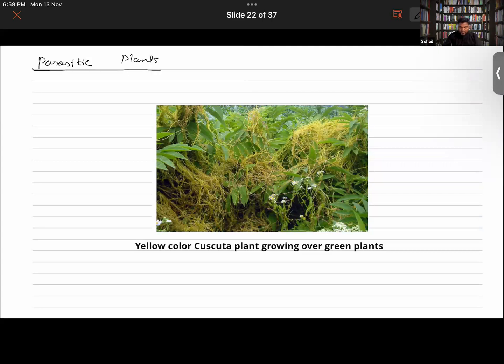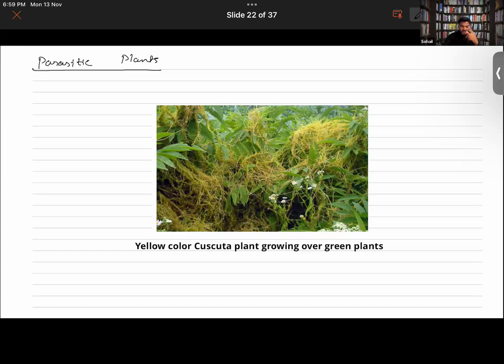By the way, there are some parasites on our body also. What do you think? Are there some parasites living in our body? Is it like our organs? How can our organs be parasites? No, I was just thinking. I don't know, sir. Look here. It could be inside our body also, or on our body also. Veins?